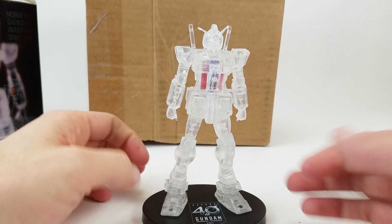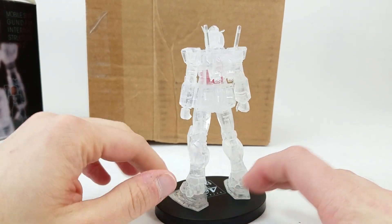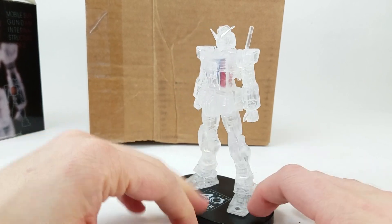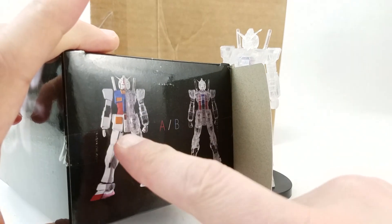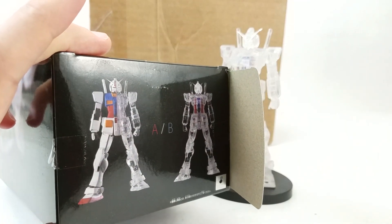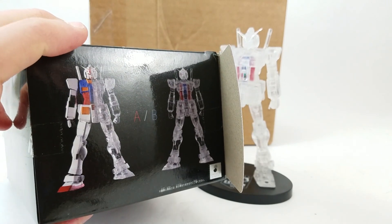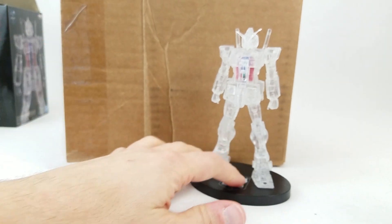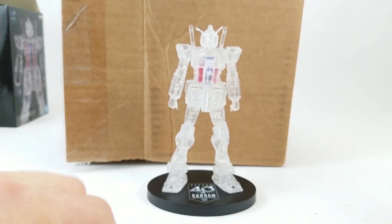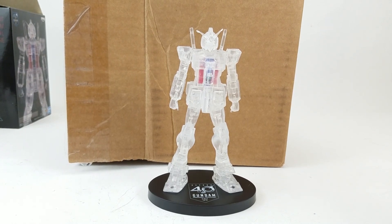Just a really, really interesting piece. Unique — it's got all the detail there. I'm sure there's different versions of this. Even on the box, it shows there's an A and a B version. You could get both. I wonder if there's one that's actually half painted, half unpainted. This is awesome. If I had seen those on the shelf, I definitely would have grabbed this one for sure. Chris knows the kind of stuff I like — Gundam and translucent stuff. That's awesome, thank you very much for sending that.